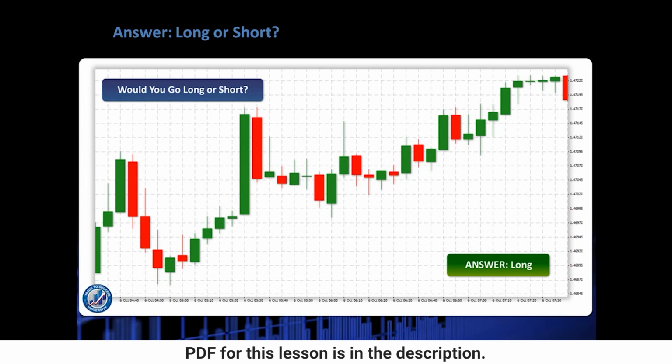Millions of dollars go through the currencies in order to make these types of moves. And all we're doing is taking a portion of that million. So as the price goes up, millions of dollars are going through the market. And all we're doing is taking advantage of those moves and taking our slice of the pie.